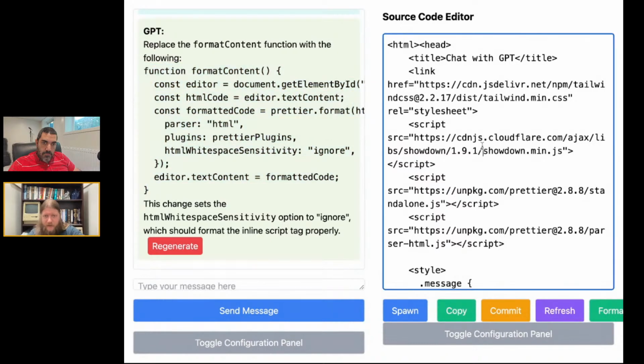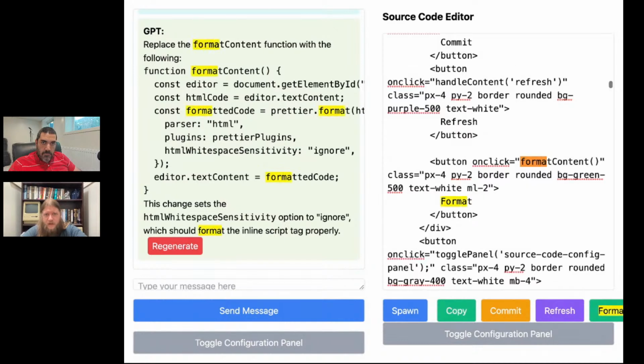HTML white space sensitivity ignore. Can we just try that?